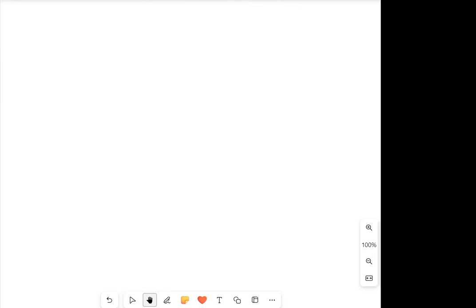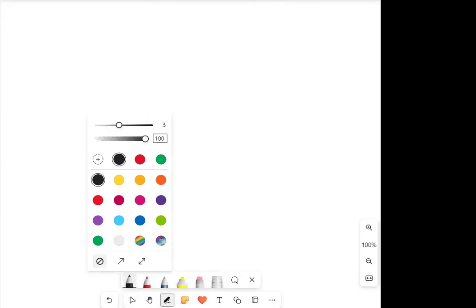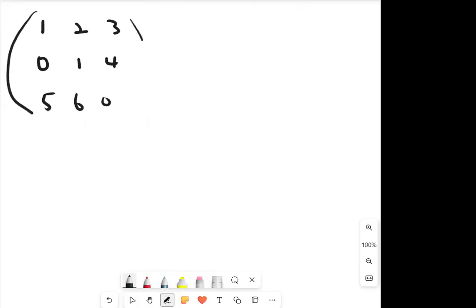Let's take an inverse. Let's hook up this nice one. There you go, 1, 2, 3. Let's call this matrix, sorry, let's call it E. I forgot to write A equals, right?